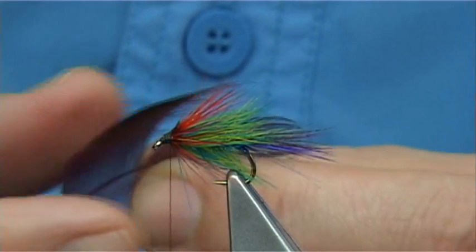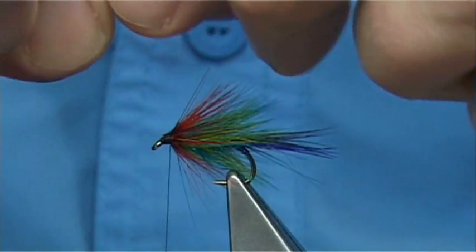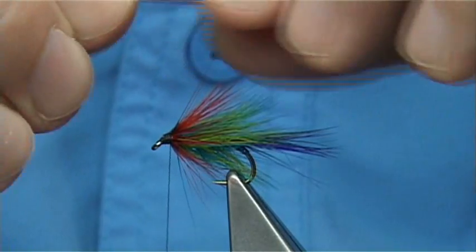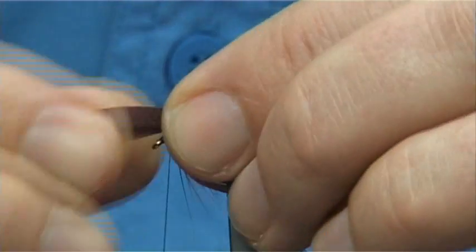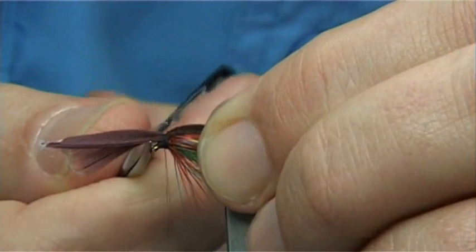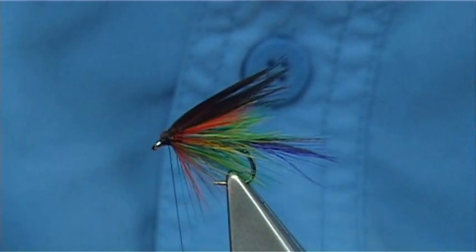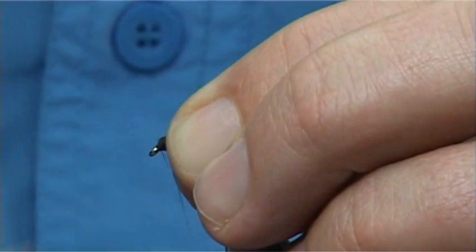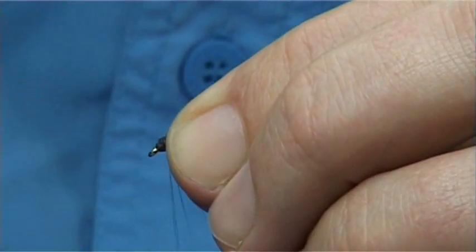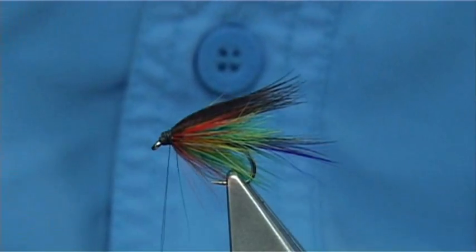I'm going to get the bronze mallard dyed claret — I've already taken some for mixing the tail — so I'm just going to tear some off. You want to try to line up the tips before you tear it off. I'm going to roll or fold these fibres in on themselves. You only need a small impression of a wing; you don't need a big heavy wing on it. Tie it down, just pinch and a loop or two, trim away the excess. Make sure the wax is on the thread before you start to bind this in — it's important that you wax at this area because you need all the grip. You've got about 2mm of an area there. Just look how the wing is sitting — that's fine. You'll be amazed at how this looks in the water.